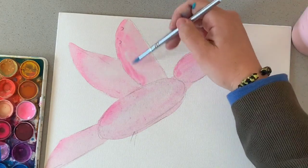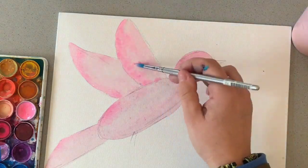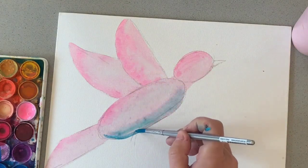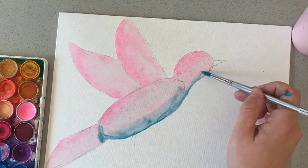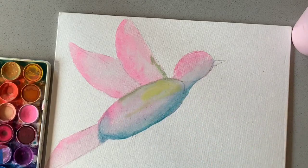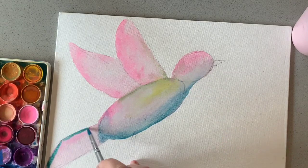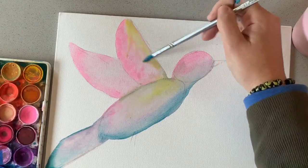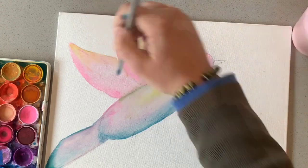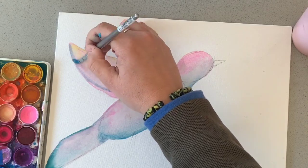You can see that just adding a little bit more pink there, making this part of the wing darker, it tends to separate them a little bit more, which is what we want. While I add in some of the colours I see in my photo for this particular bird. So notice the colours will blend and bleed at the moment because my background's still wet.